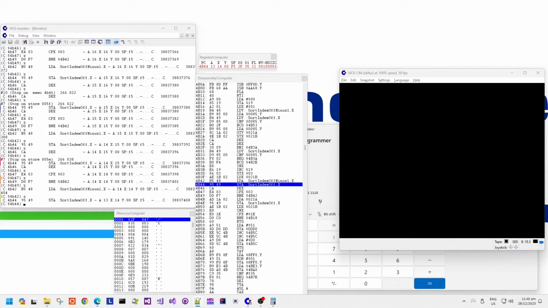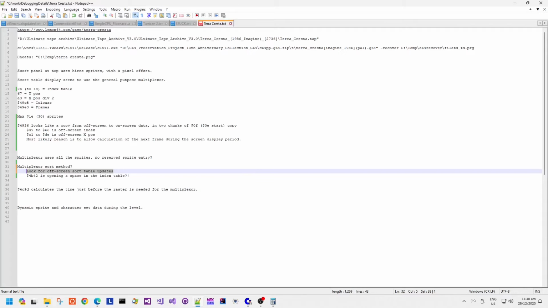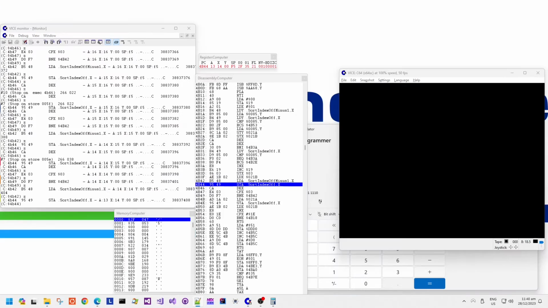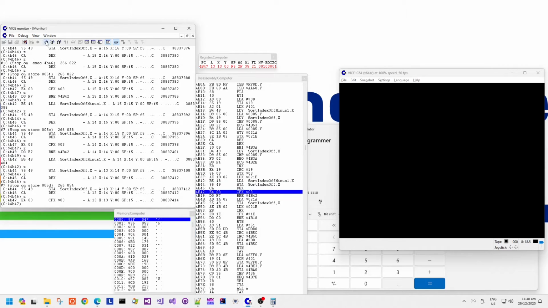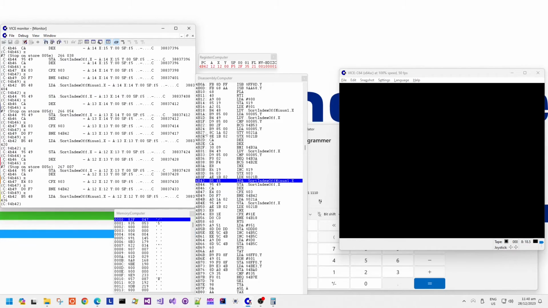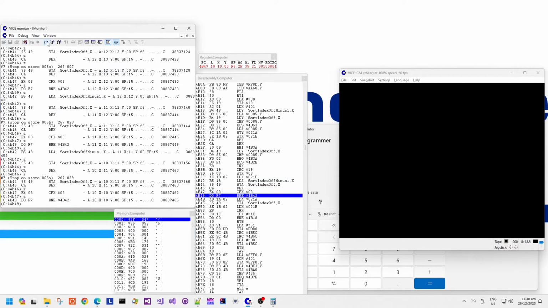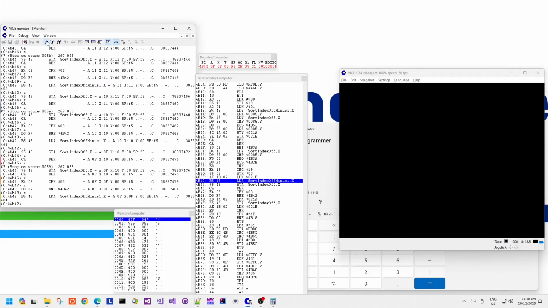An insertion sort where basically the index, which is effectively the sprite Y position, is inserted into the correct point in the table, and then it searches up through the rest of the table, and it keeps on doing that for each position in the table.